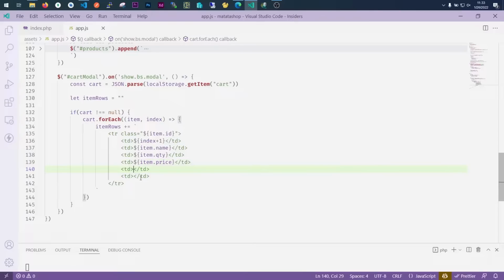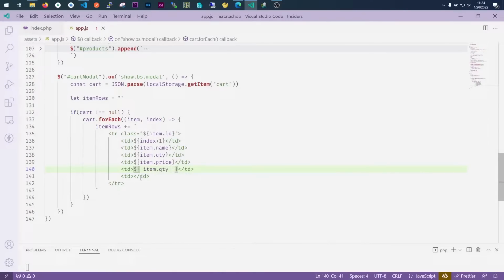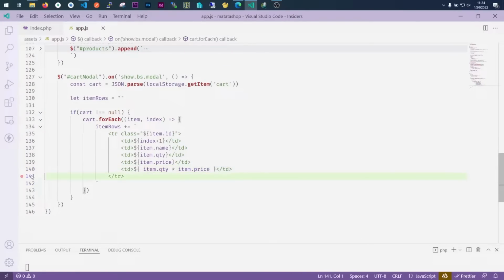I think I had put so many, so we have our total here, and now our total we're going to calculate in real time. So it's going to be item.quantity multiplied by item.price. So this is not necessary, we have it here.